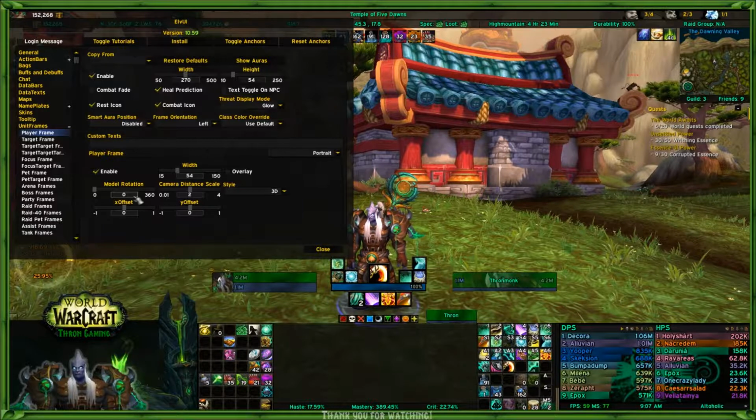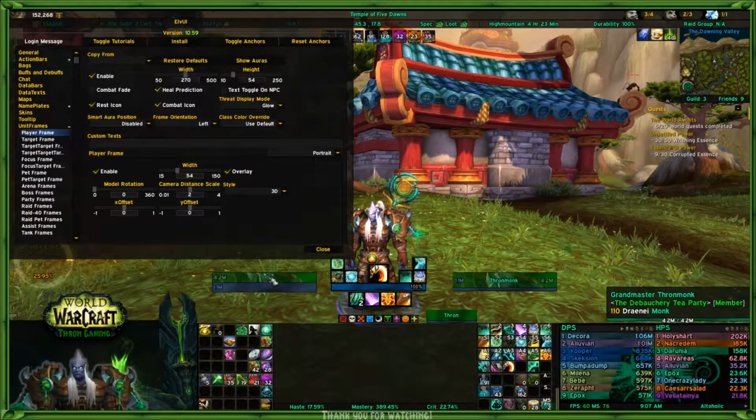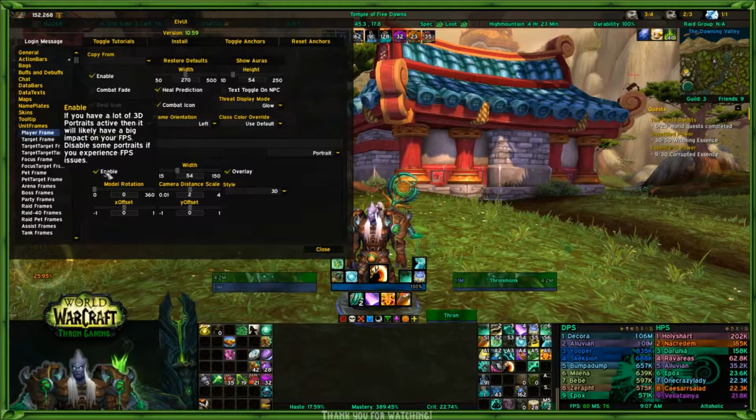And then you can set the model rotation. So by doing that, you actually rotate the angle of the model. And then your camera distance, right now I'm set for 2, that by changing it will zoom in or zoom out on your character. And this is a 3D model or a 2D model. And then you can do your offset on here as well, which again, X is left to right, Y is top to bottom. Okay, by putting the overlay back in, it overlays over the health bar, which gives you that 3D image into the health bar. All right, so that's done. And remember, if you don't enable it, it won't show up.